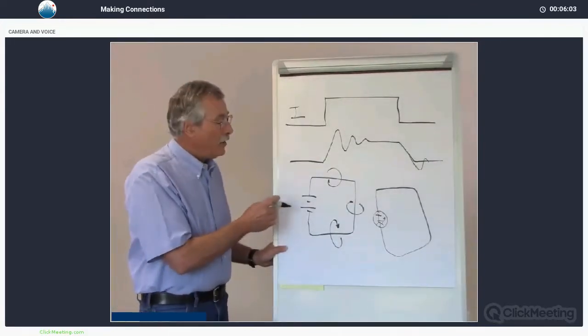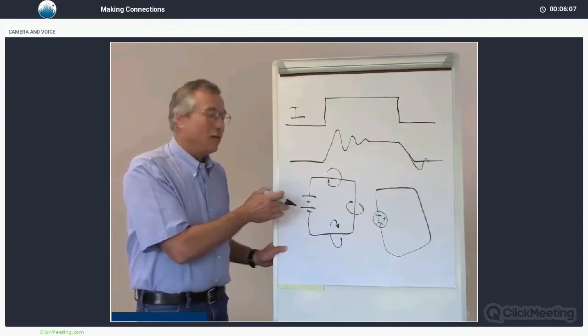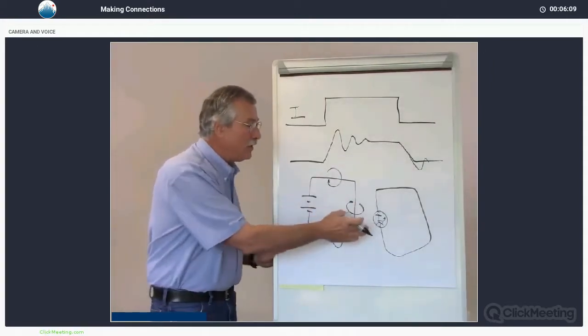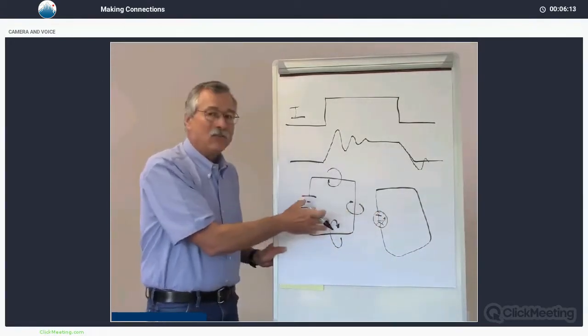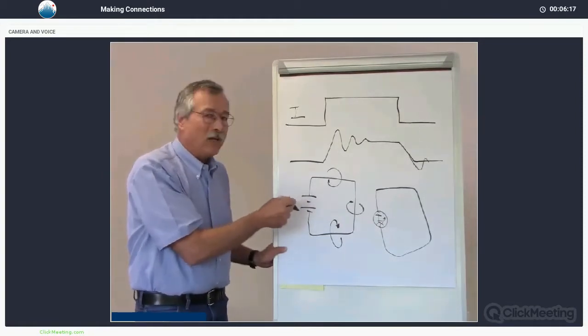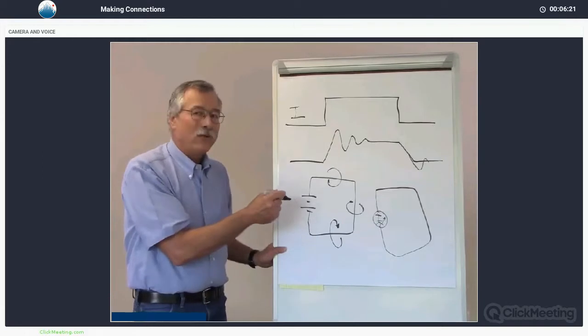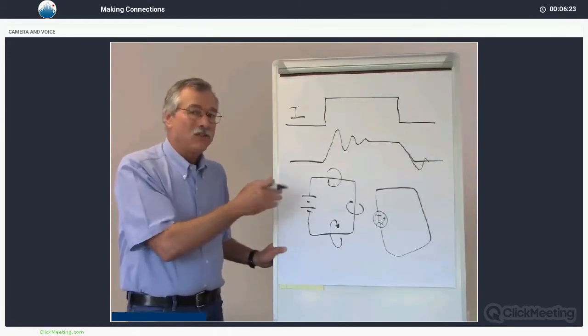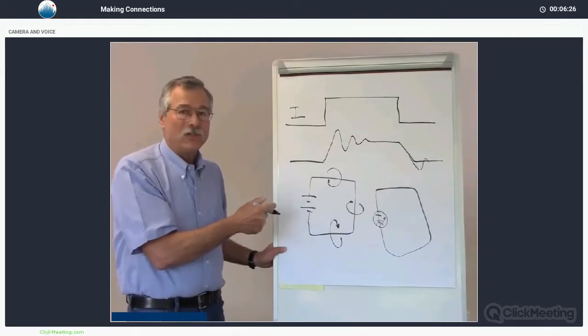Faraday knew this and he came up with Faraday's law, a formula that relates the speed of the magnetic force versus the current. Lenz also worked on this and he discovered something else. He found out that there is something called self-inductance, which means if we run a current through an inductor and then change that current, the inductor will oppose that change in current.